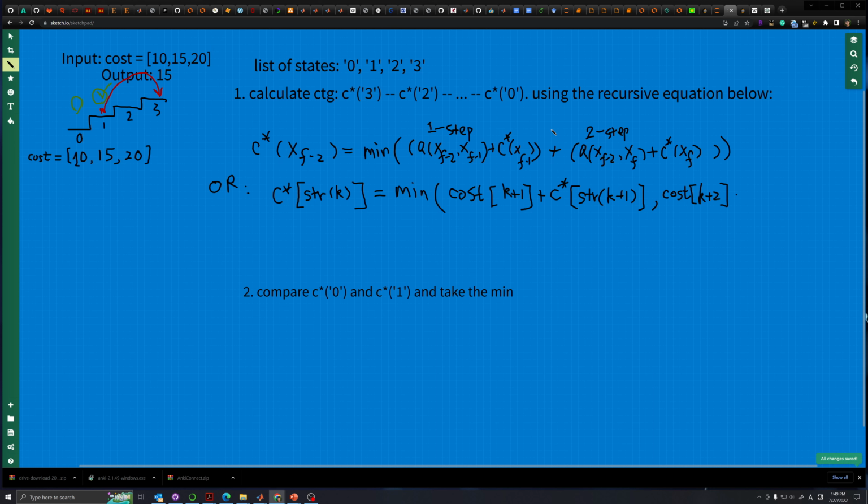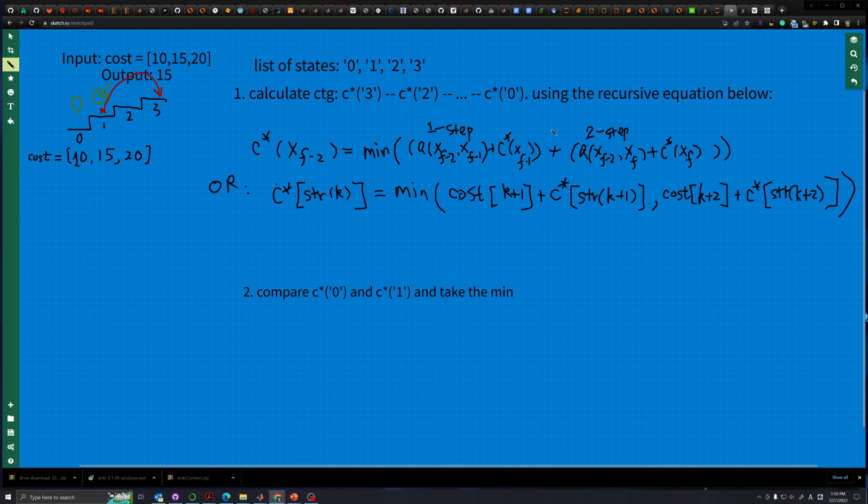And then we're going to also look up the cost landing onto that state, which is C star of string k plus 2. Right. And then remember to return the bracket.